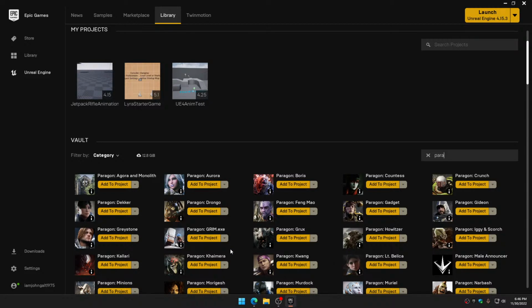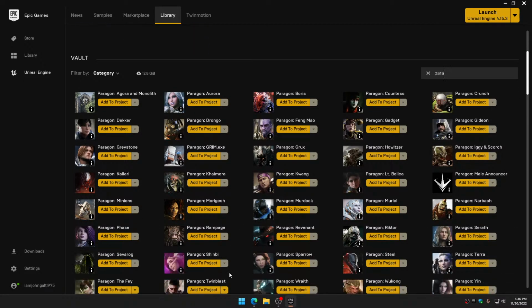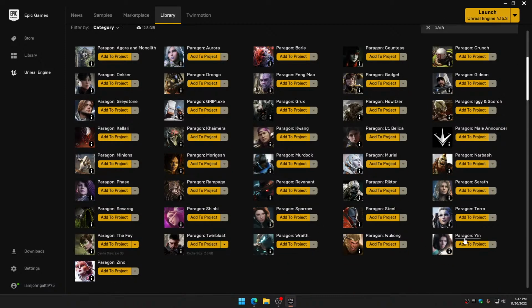It could end up being Drongo. It could end up being Murdoch. I'll have to go through here and have a look at them, and whichever one that I like the most, that'll be the base of the lower body across walking, jogging, flying, and then I'll just worry about what I want them to look like in the upper body. That could either be some of the animation starter pack animations, it could be some of the other Paragon character animations, it could be any of them, right? Because it's only going to be the upper body, so it doesn't much matter. You could even use some of them that have melee or whatever it is. It doesn't necessarily have to be one of them that carries some type of shooting weapon. It could be any of them.